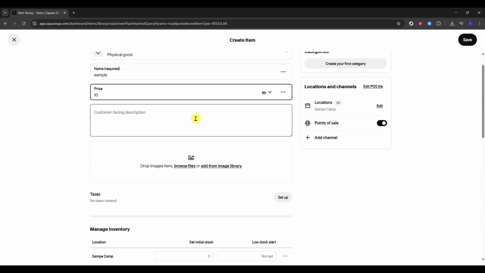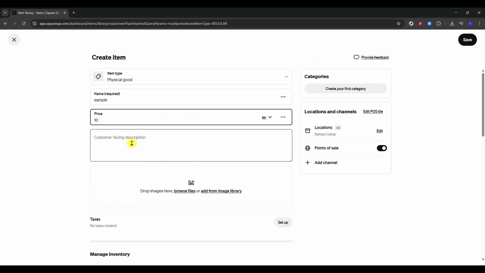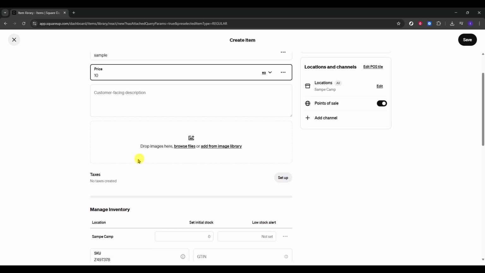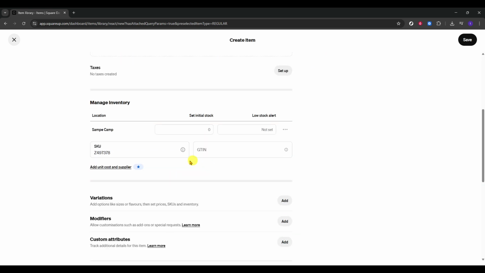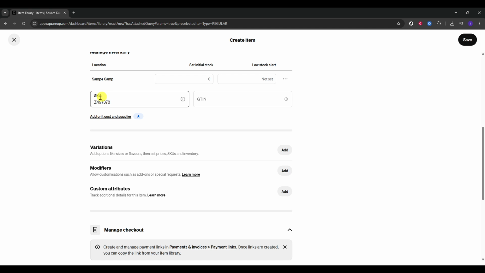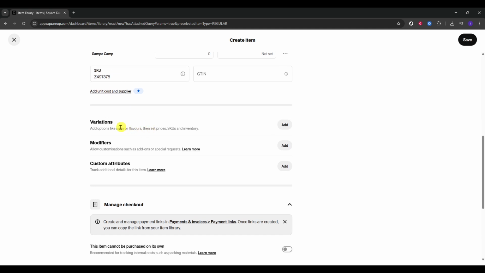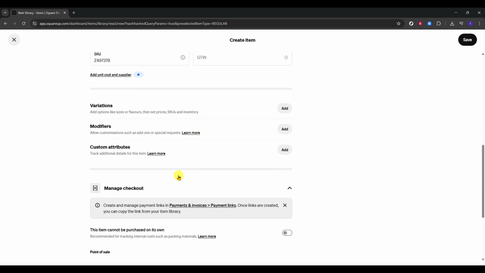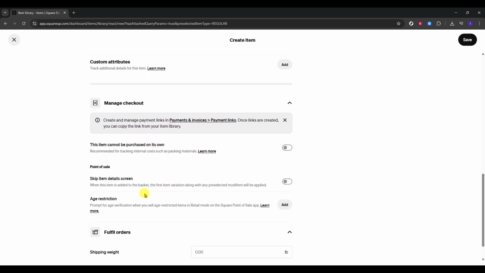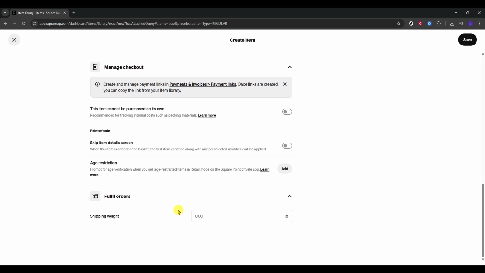These commonly include optional but very useful settings like category for reporting and organization, SKU or internal ID for inventory tracking, visibility controls to determine where the item appears, and stock tracking if you want Square to decrement inventory as you sell. You may also see options for variations such as size or color, and modifiers like add-ons or special instructions. If you have product photos available, adding a clear image can help staff and customers identify the item quickly. Use these fields to match the way you actually sell and restock the product.